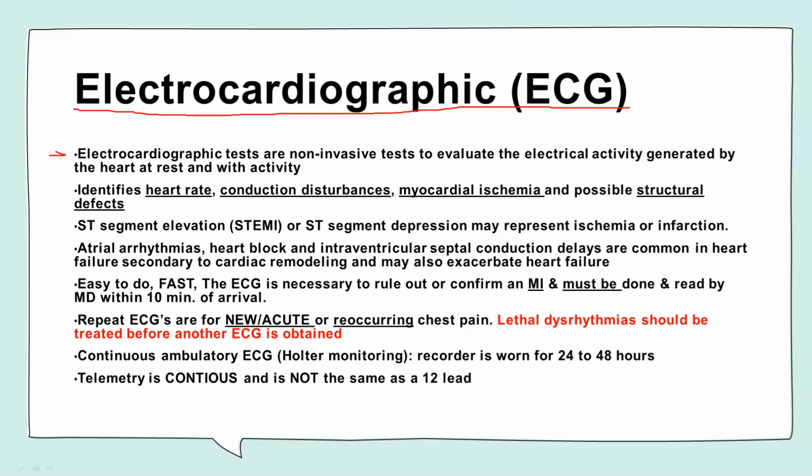We're going to look at this ST segment. We will cover this in depth. Don't worry if you don't know what an ST segment is yet. Basically, what we're going to say is this ST segment elevation is indicative of a STEMI, or a myocardial infarction. So it's ST elevated myocardial infarction. I have ST segment depression, which may represent ischemia or infarction. As we get into our dysrhythmia lectures, we will show examples of each one of those.